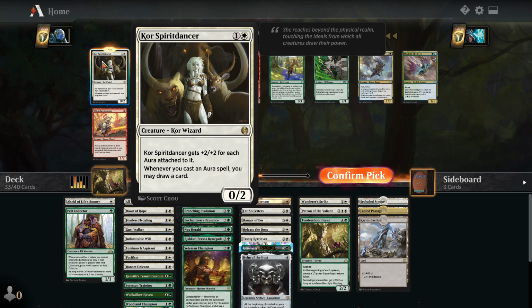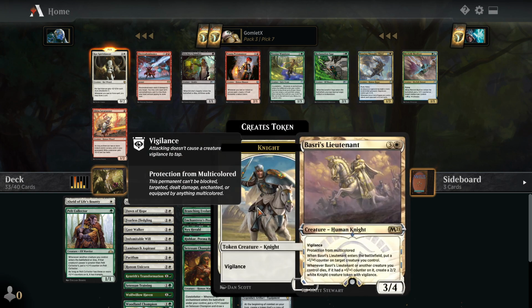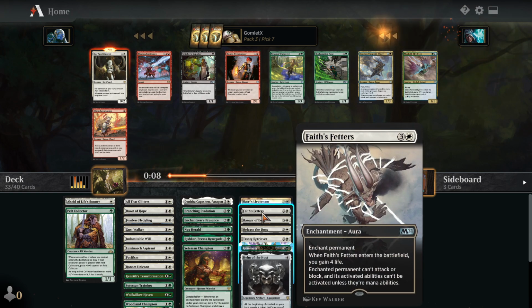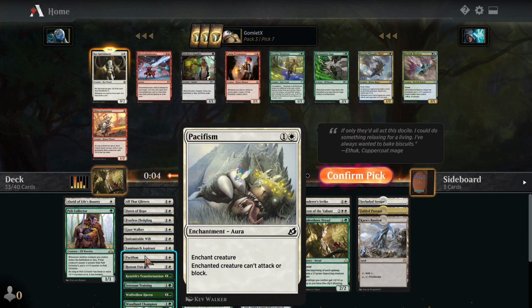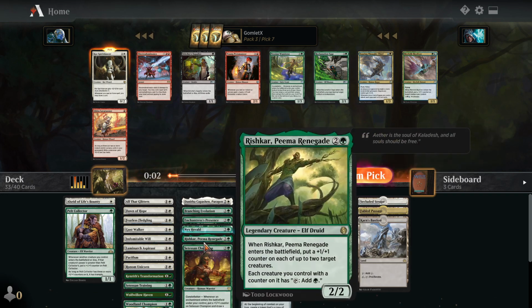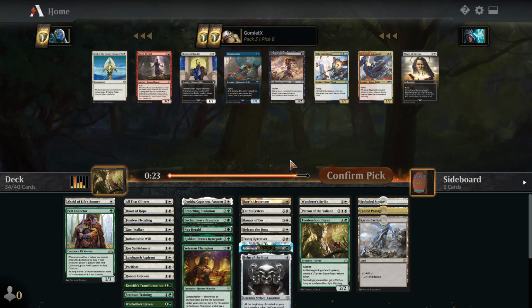The Core Spirit Dancer, allowing us to draw a card every time we cast an Aura spell. So she combos incredibly well with Aura-based removal spells, of which we have, I think, almost every one. We've got Faith's Fetters, an Aura-based removal spell. Kenra's Transformation, an Aura removal spell. Pacifism, an Aura removal spell. I think the only one we don't have is like the Cartouche of Strength that I can think of.